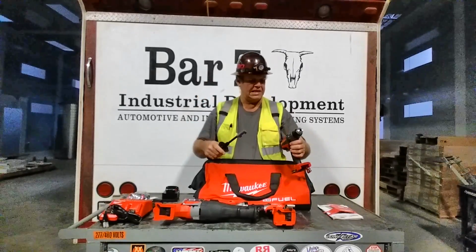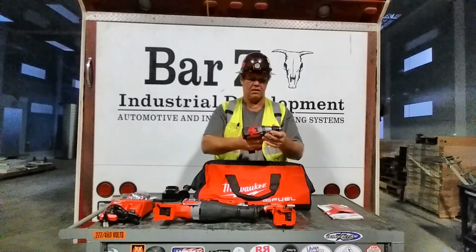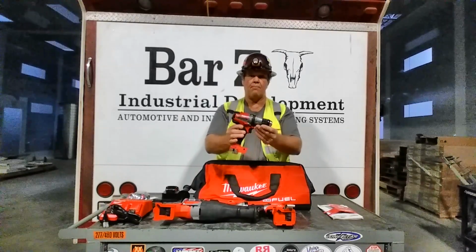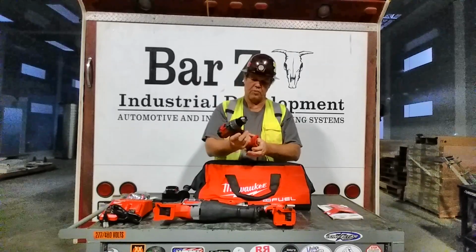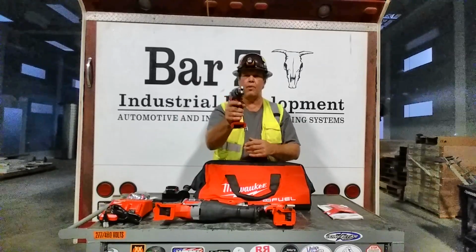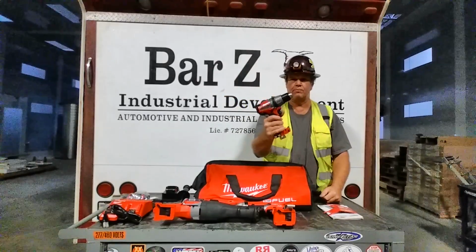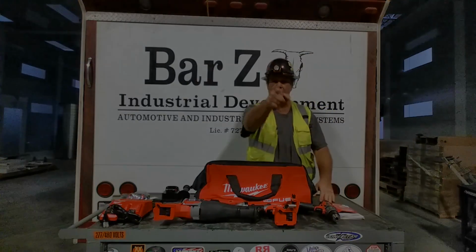Not that I think it would be needed for a cordless. I don't think they have that much torque. But compact, absolutely. Lightweight, feels pretty good in your hands. I'm going to pause the camera. We're going to go grab one of my old standards and compare it in size and how it feels in your hand. Bring it right back.